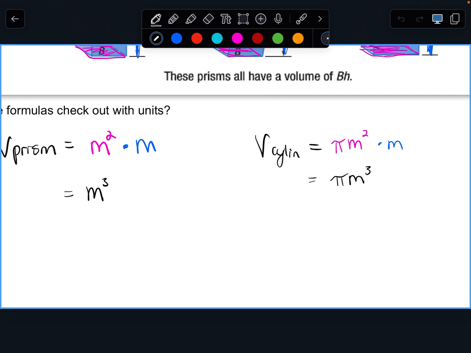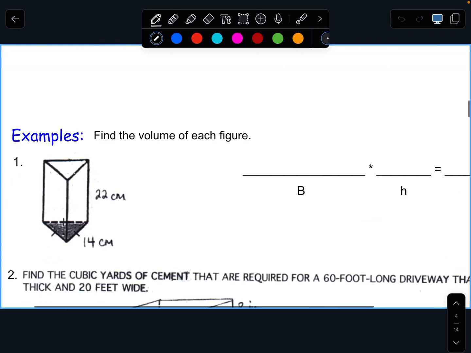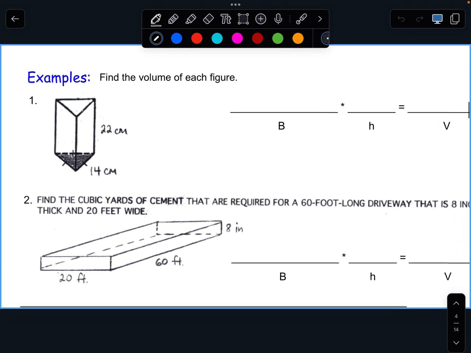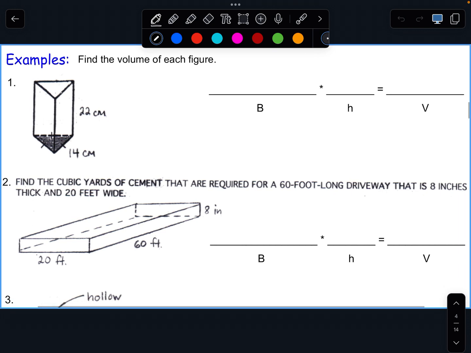So here we go. I tried to do some trickier ones. The equilateral triangle is not going to go away. This is the shape that'll come up a decent amount in calc. I've seen it come up a lot. Some of you are still doing sine cosine for the height of this thing. You need to knock it off. That's not going to help you because you're going to have to do this with no calculator with later stuff. So you just want to make sure you know how to do it.